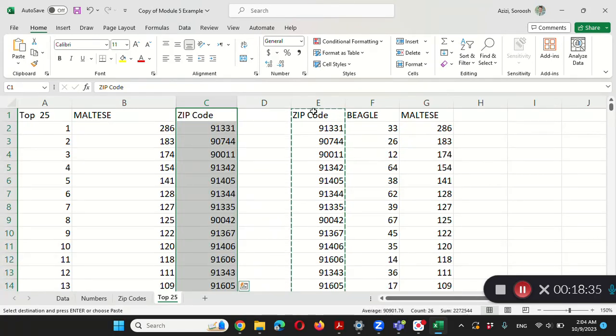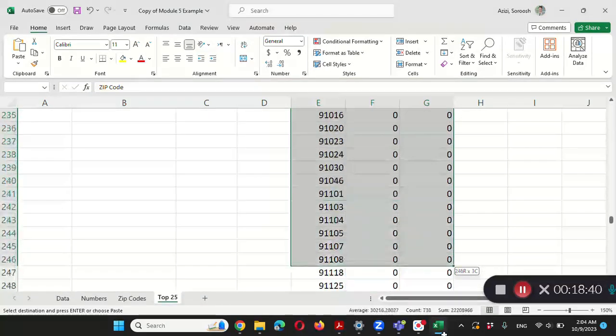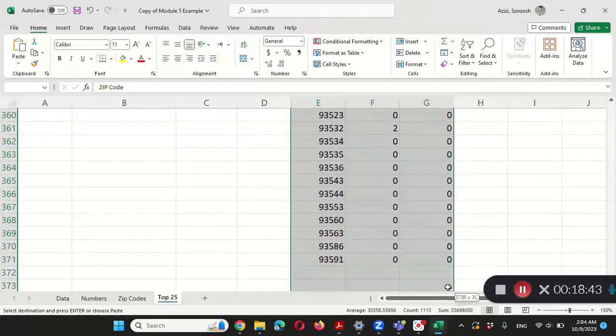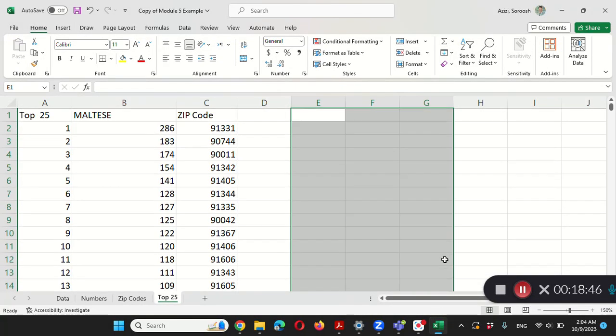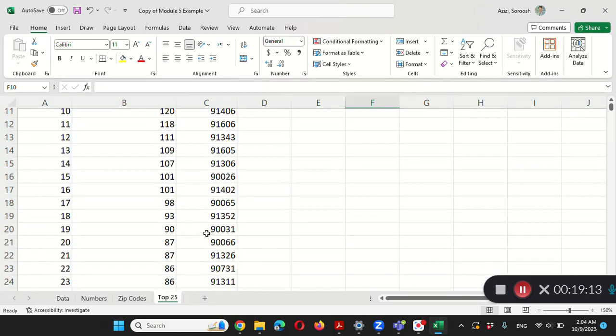Boom. And then you might want to get rid of this table because we don't need this. So you can just delete that. But essentially, I have the top 25 zip codes that have the highest number of multis. So the zip code 91331 has 286 multis.